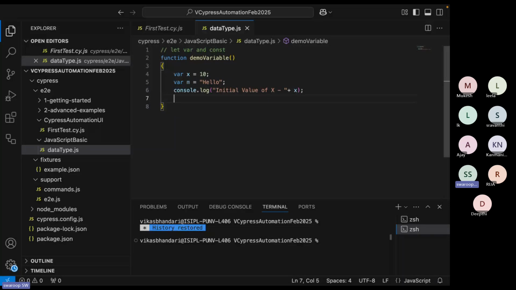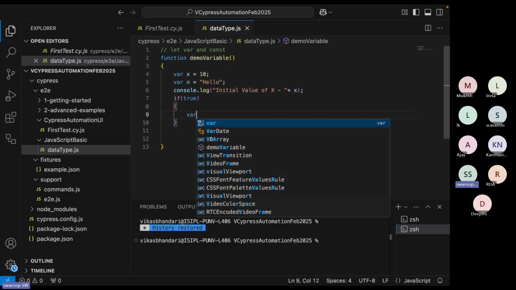Clear, everyone? Now, what is the beauty of var, guys? If you have declared it once and you want to update the value of var, you can do that. So let's say if true, so now this is like if-else logic. If true, then I should say, hey, please update the value of var x.